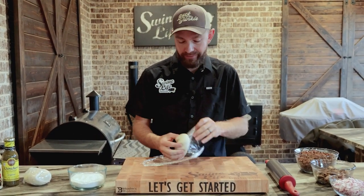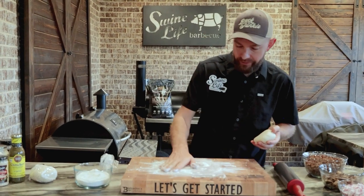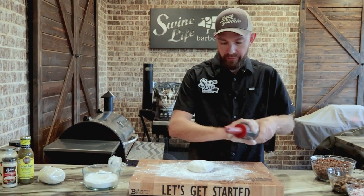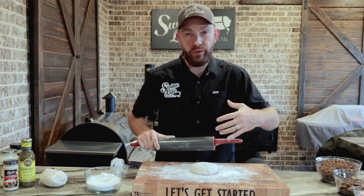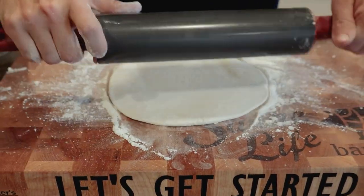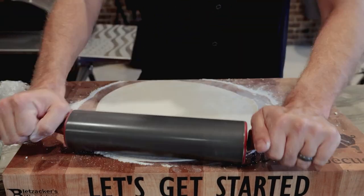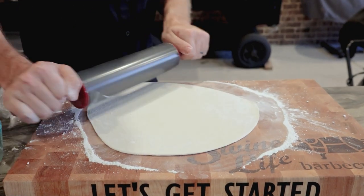The first thing we have to do is get our dough rolled out. We love to buy dough from a local pizzeria in our hometown — they make it a lot better than we can, and it makes it that much easier. I have our dough balls, get a little bit of flour on our board and a little bit on the dough ball. I'm gonna cheat and use a rolling pin. We're just gonna roll this out to the size we want — go pretty big, get the crust good and thin that way it stays crispy. Try to keep it as round as you can. It's kind of drawing back up, so I'm gonna roll it out a little bigger than I really need it to be.